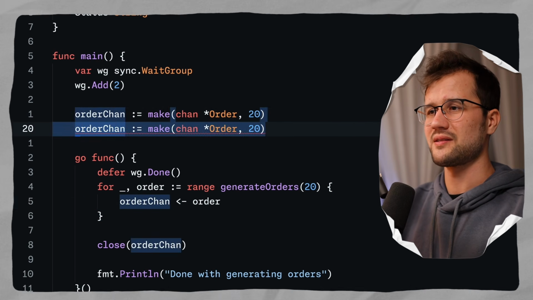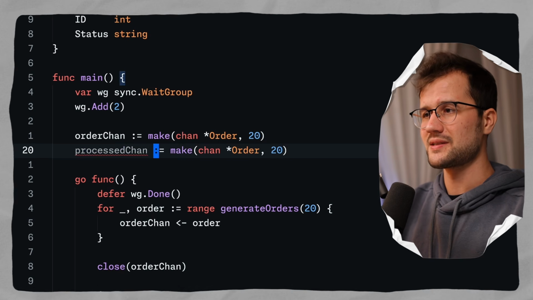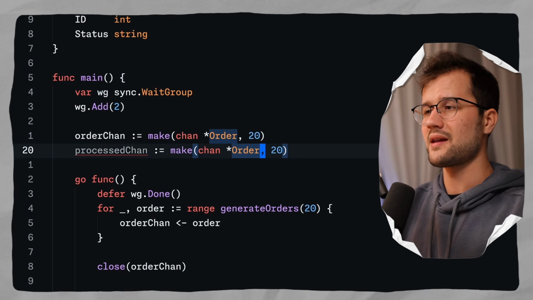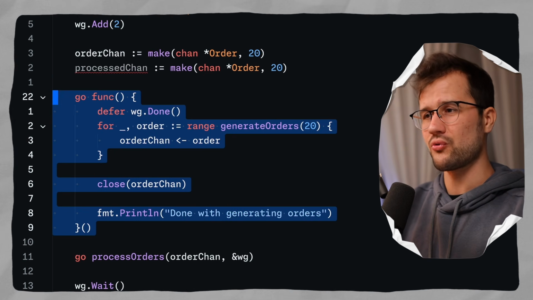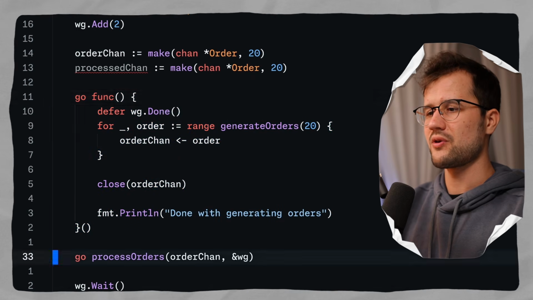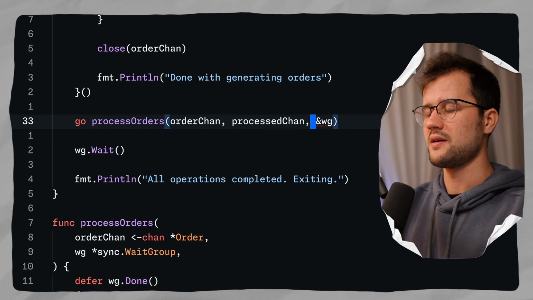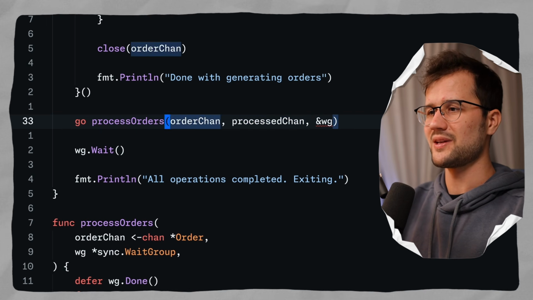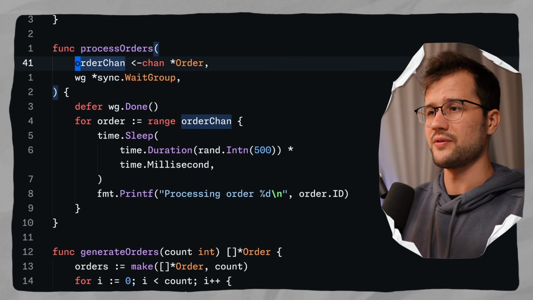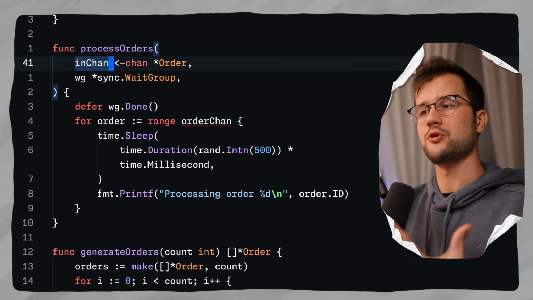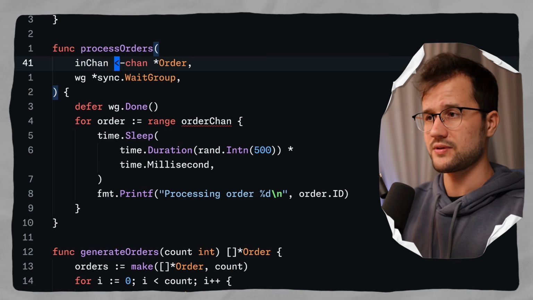Let's create another channel called processed chan, which is the same type, chan of order, and it is a buffered channel with a capacity of 20. We're going to keep the first Goroutine as it is. Then we hop to the second Goroutine and pass in the processed chan. In process orders, we rename order chan to in chan, because this is an input channel, where we are only receiving the orders.